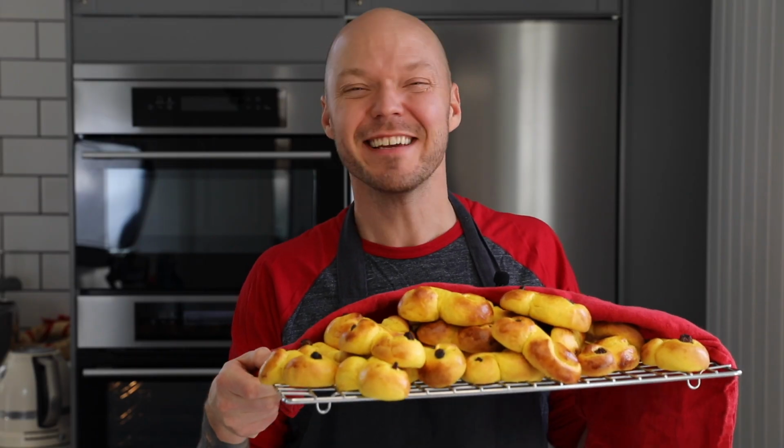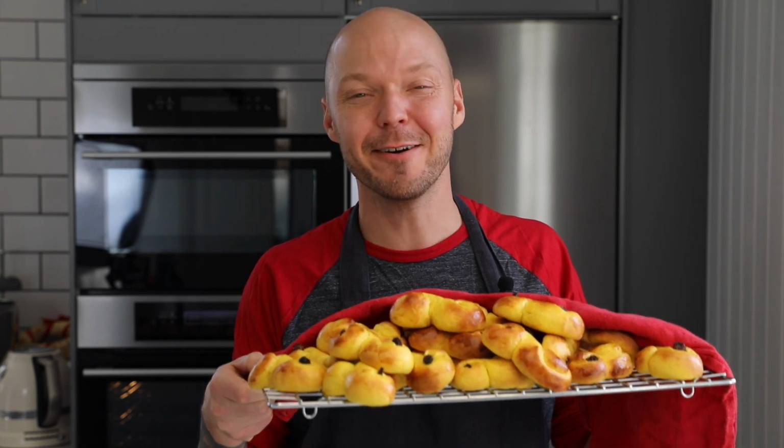Swedish saffron buns. It really smells like Christmas right now. This is a really traditional way of making them, and you can also bake them without the egg wash, and after you bake them you brush them with butter and dip in sugar.